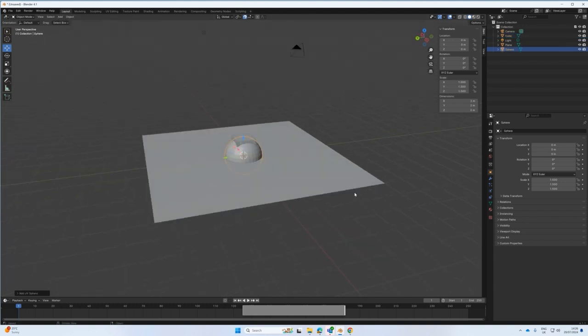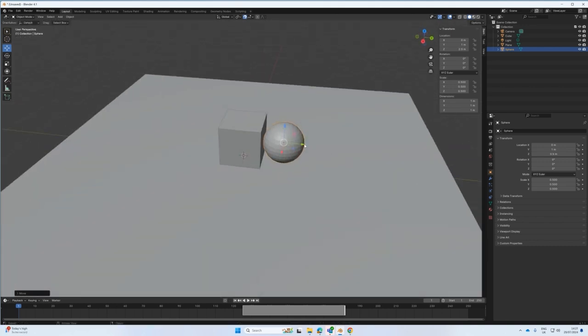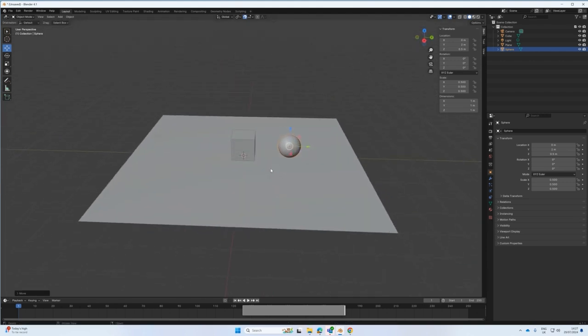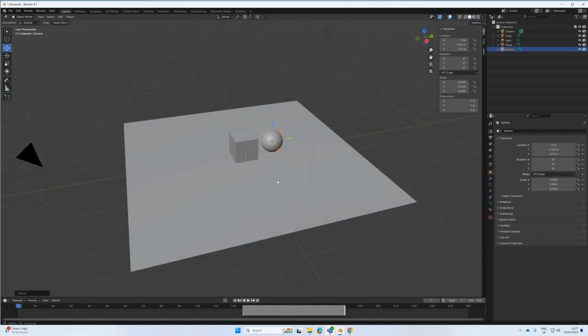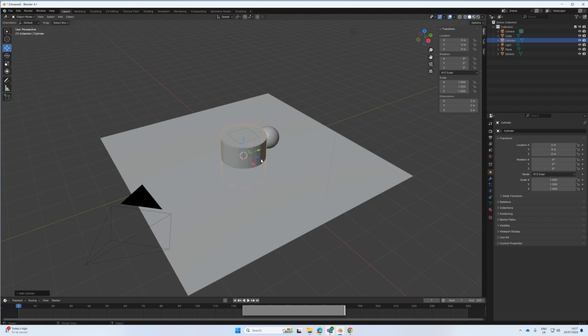Okay. Now I'm going to add a UV sphere. I also want my UV sphere to be 1 meter, and I'm going to move. Go to number 1. Okay. So let me just put this way a little bit. If you don't want, you can click off and then just put whatever you want. Let's add another object. A cylinder.